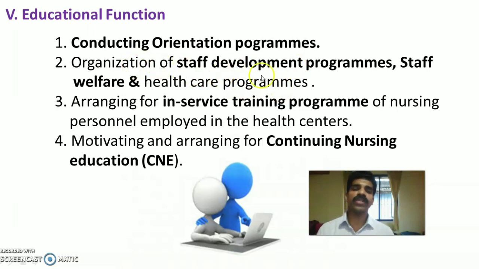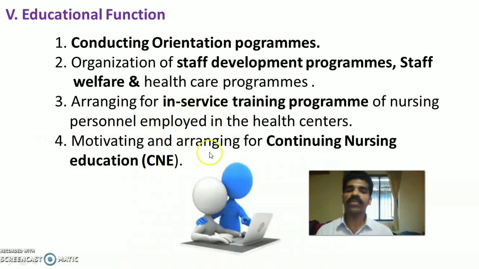So, organization of staff development programs for the upliftment of the staff, staff welfare programs, then staff healthcare programs, etc. Then the third one is arranging various in-service education or in-service training programs for the health personnel or nursing personnel employed in the health center or those who come under her supervision.